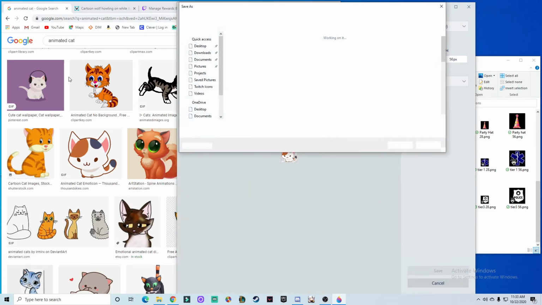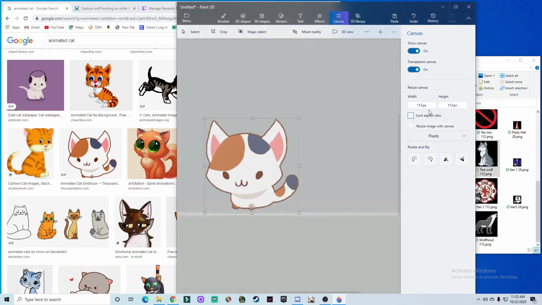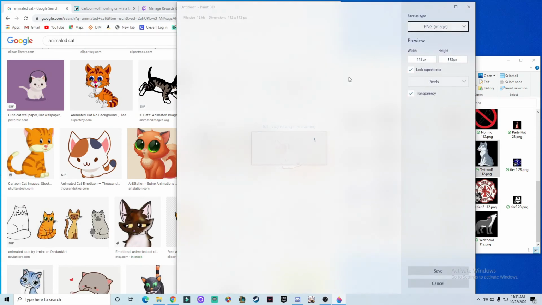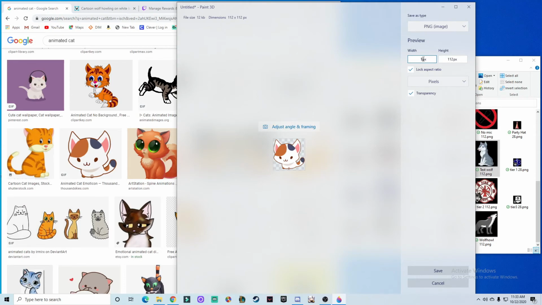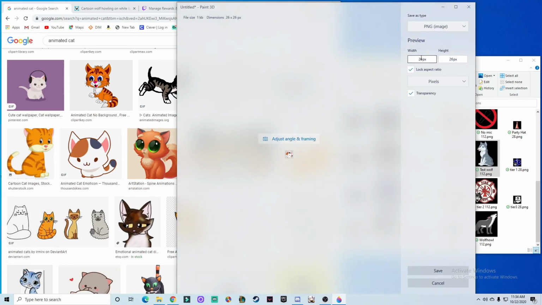Resizes it, save. So you only have to make the image once and save three times. That's it. I believe the next one is 28. Enter. Save.